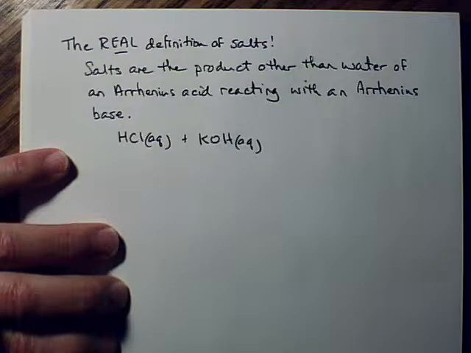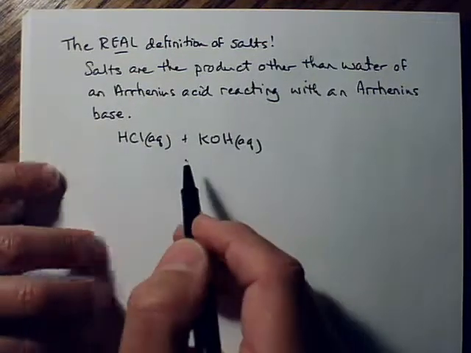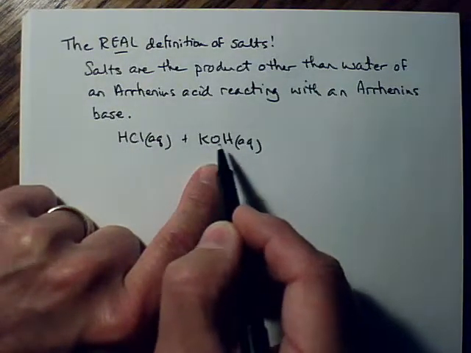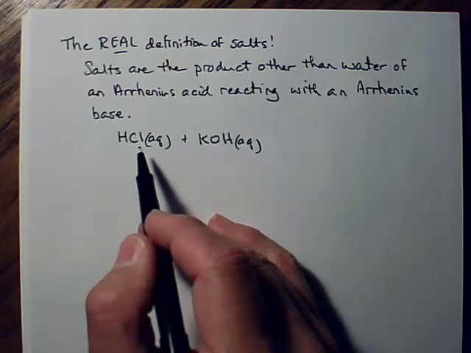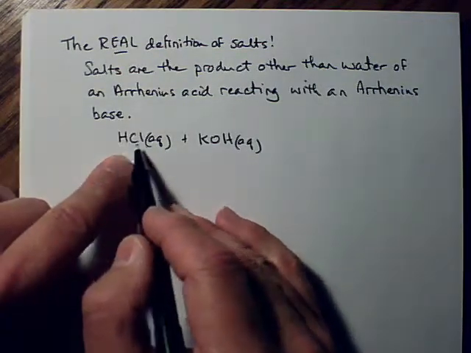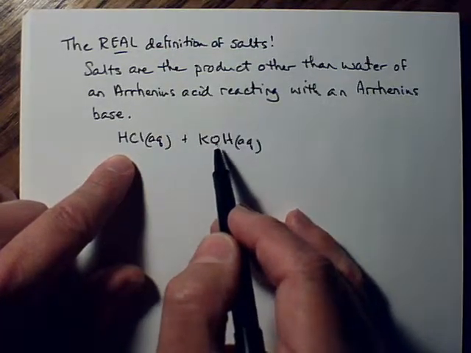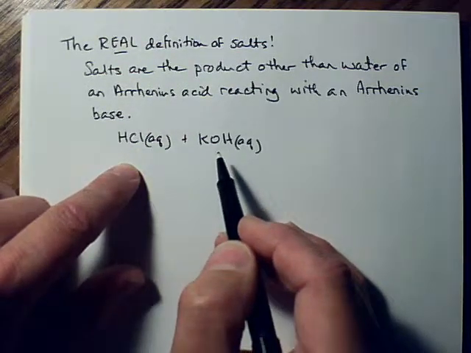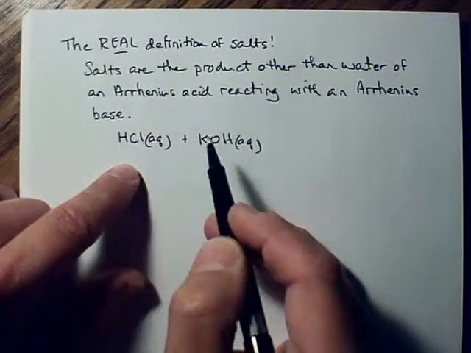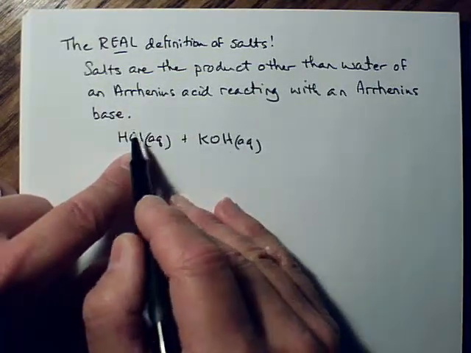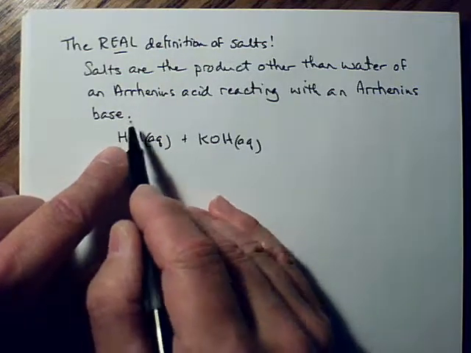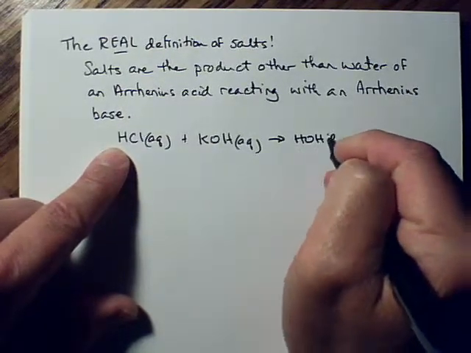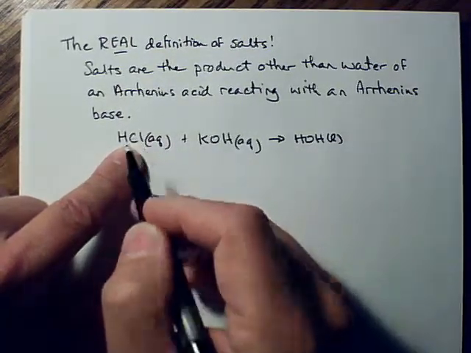Okay, you need to remember how to classify reactions. I have an acid and I have an ionic compound here, and you treat acids like ionic compounds anyway, like when you're naming. That means this is a 2-part compound and this is a 2-part compound. And these two 2-part compounds switch partners, keeping the guys with the girls. So the guys go with the girls and the guys go with the girls, not the other way around. All right. So the H goes with the back part of this, which is the OH. And the K goes with the back part of this, which is the Cl.